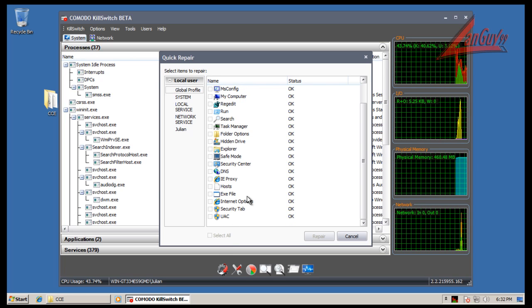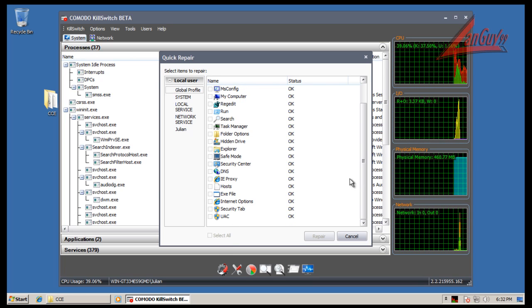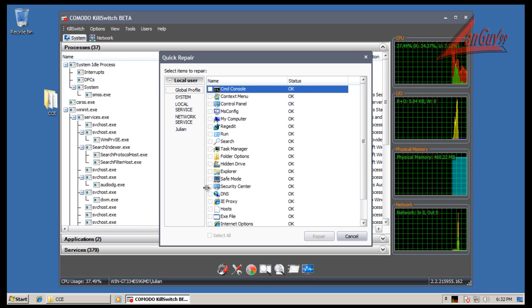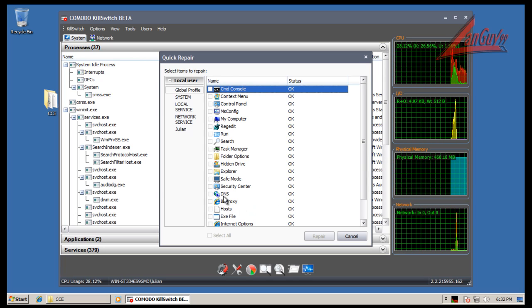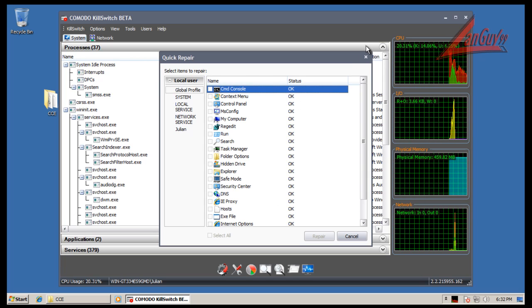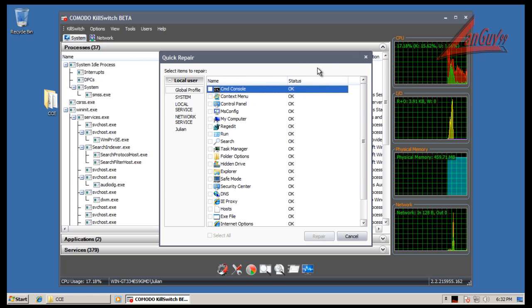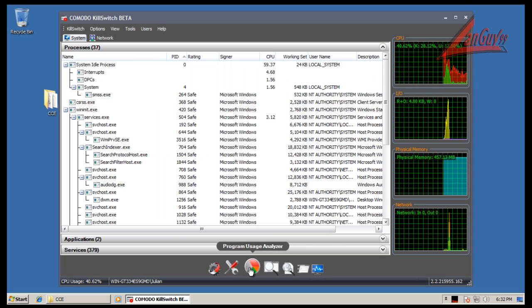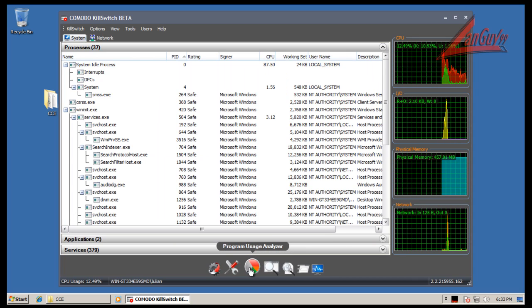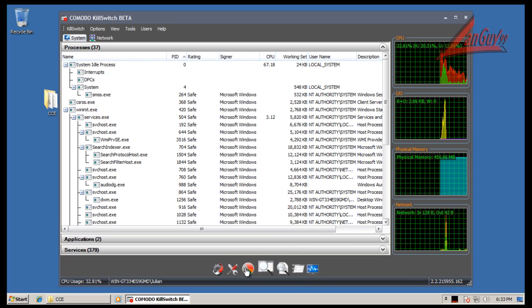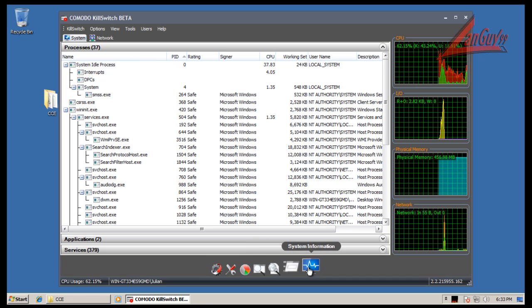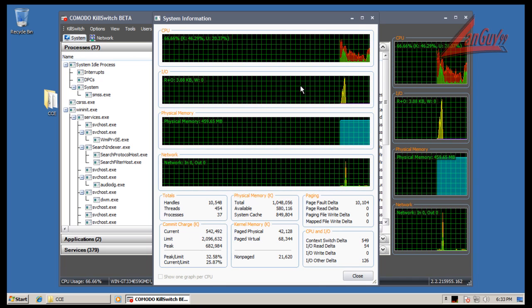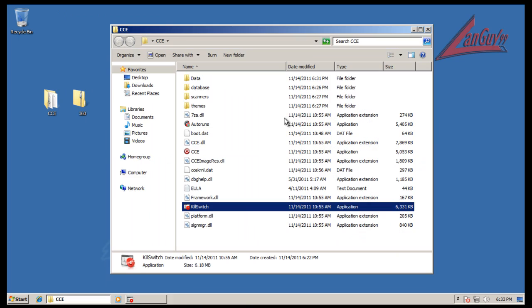You can see UAC, security tab, Internet Explorer options, things like that. IE proxy, all the fun stuff. DNS is in here. So they've definitely upgraded the fix. These are a lot of things that malware change and just make it really horribly annoying. And let's see what else. Everything else is pretty much the same, you know, system information, all that fun stuff.